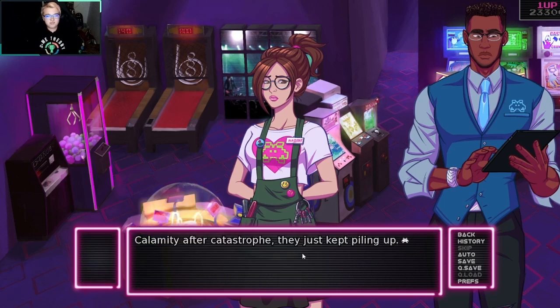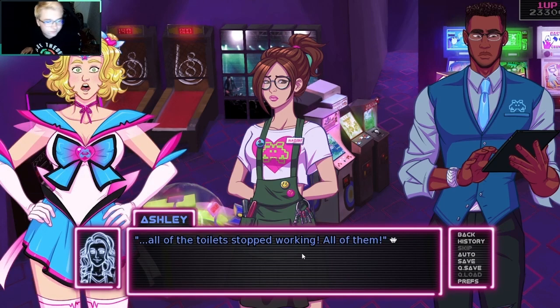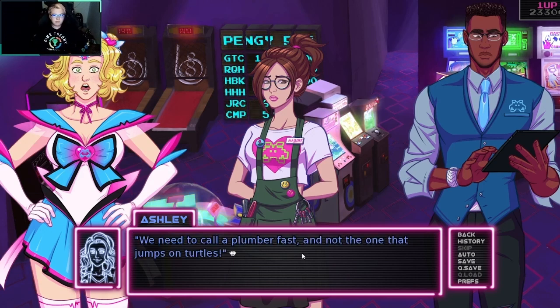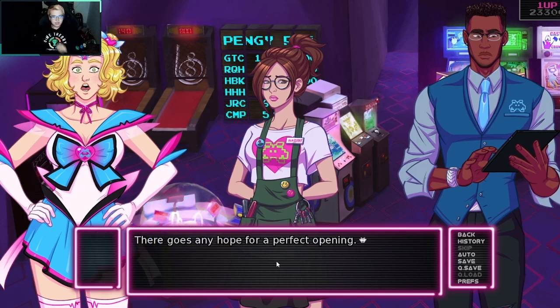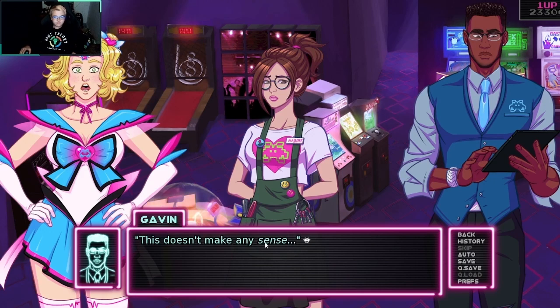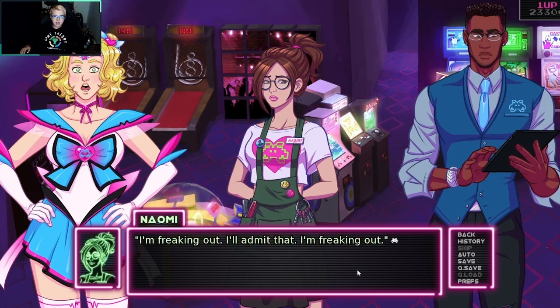Calamity after catastrophe. They just keep piling up. What? All of the toilets stopped working. All of them. We need to call a plumber fast, and not the ones that jump on turtles. There goes any hope of a perfect opening. What are we gonna do? This doesn't make any sense.